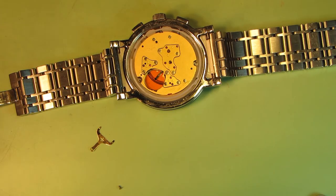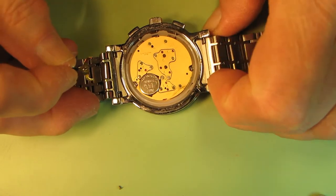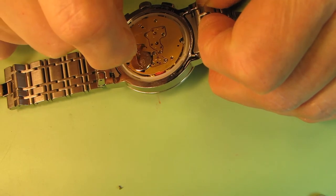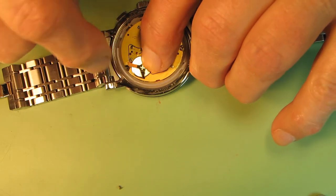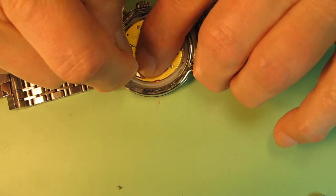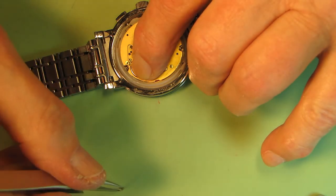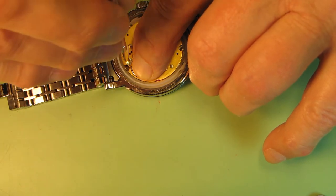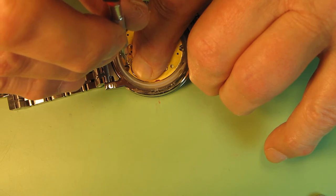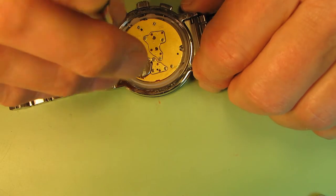I will put in the new battery. Then I use my fingers to direct this lever back exactly to the places where it came from. I push it down, orient it against that hole, and put the screw back. Then very carefully screw it back, and then I can remove my finger.